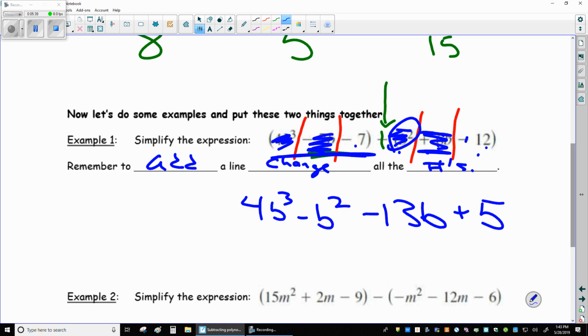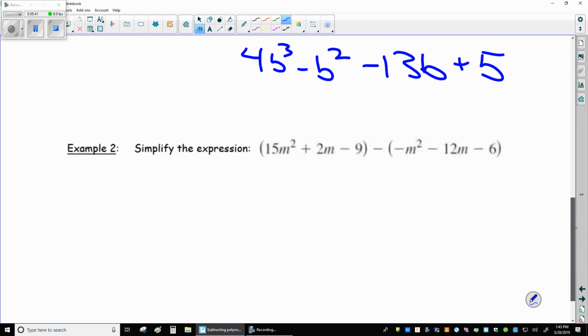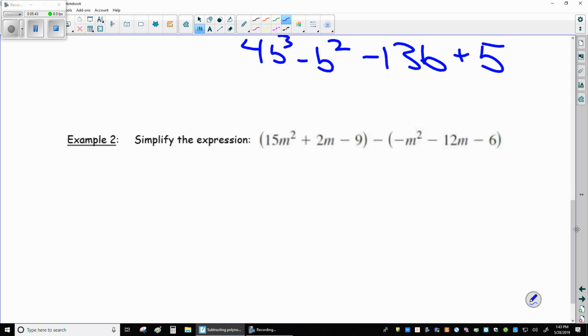Throughout this chapter, you're going to have ones where there is a plus sign, so watch out. If there is a plus sign, you don't need to change anything. Our goal here is, again, to turn this into a plus sign. It's not, so, again, I'm going to keep change. Before I do, I'm going to draw the lines down to separate all my terms again, so it's really easy to see the positive and the negativity of each of these numbers.